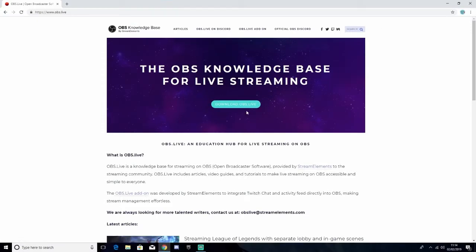It should bring you to a file, or a page or whatever, or it might not because I've already got it downloaded, and I don't want to download it again due to memory reasons. So click on this and follow the instructions it gives you. You could click on this and it could appear here and start downloading, or you might need to install a zip. I'm not really too sure, but once you've got that downloaded, you can boot it up.